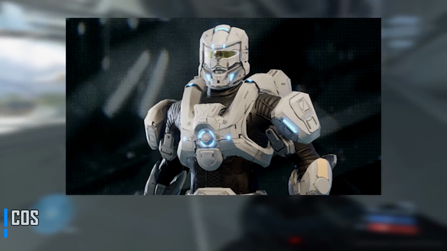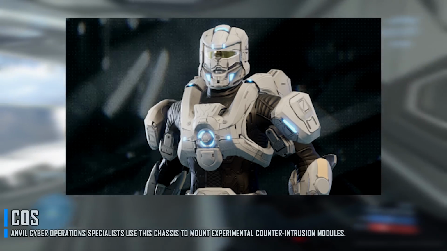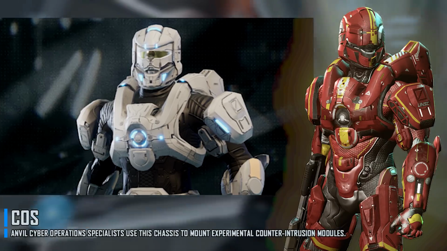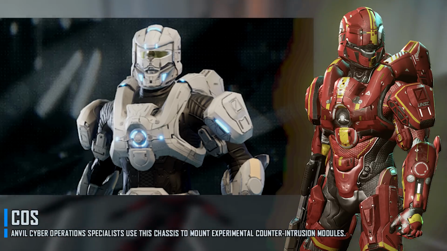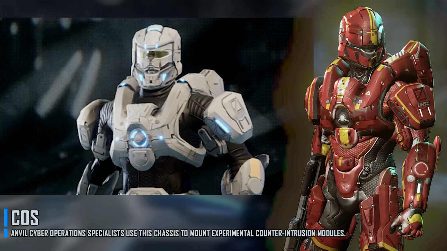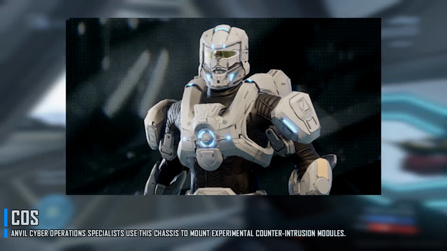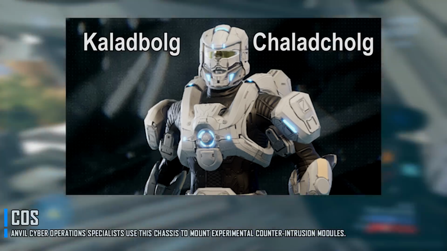After that, we have COS. Anvil Cyber Operations Specialists use this chassis to mount experimental counter-intrusion modules. The interesting thing about this set is its resemblance to the Gen 2 Gungnir armor. The only major difference is the helmet, which is basically the Gen 2 Gungnir without the normal face covering. I hope we get some more details down the line about the connections between this and Gungnir, because there has to be one. In Halo Online, this was known as, and I'm gonna butcher this, Khalidbolg or Chalg.